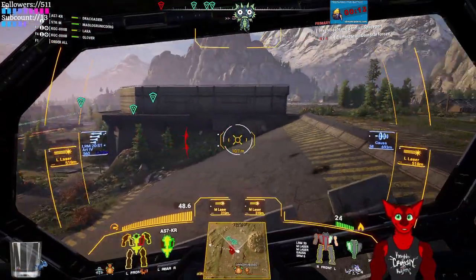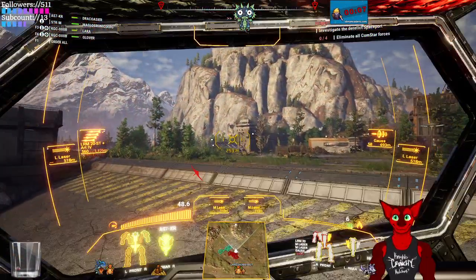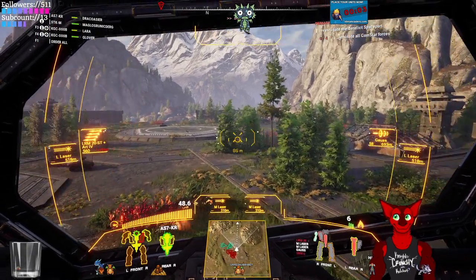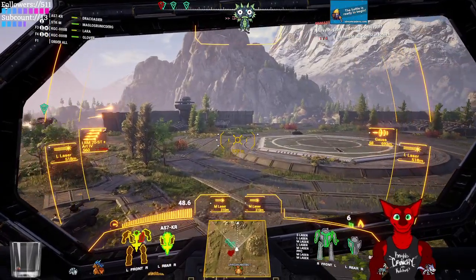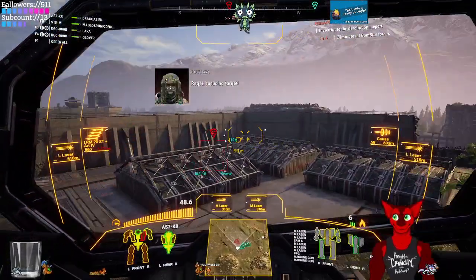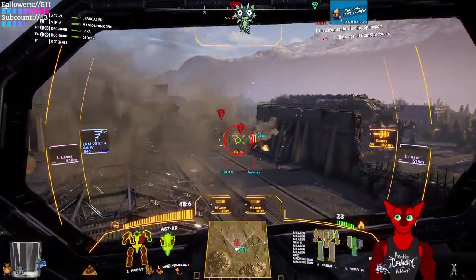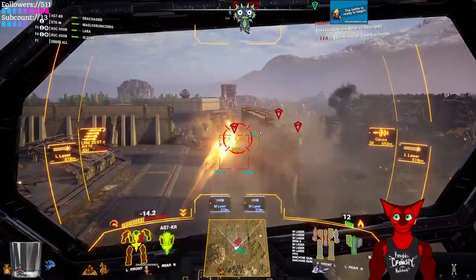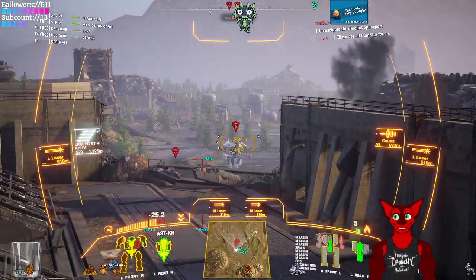Alright, I'm turning. I got their attention. Just don't get too much of their attention. Oh, I got a good amount of their attention. Down. Okay. Acquired. Next one, go for the Battle Master. What's your focusing target? Of course unarmored.